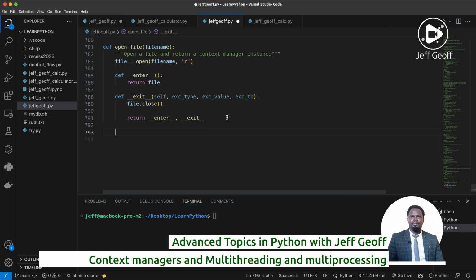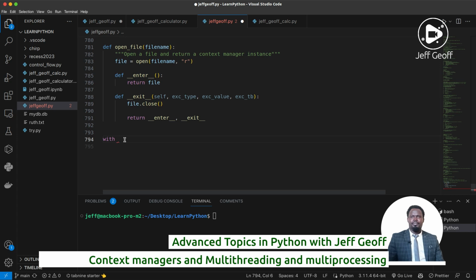Now we leave two more lines, as is normal after defining a function. Then you can say with. The with statement will help us read the content of our context file. With this, the with statement uses the context manager to open the file, my file.